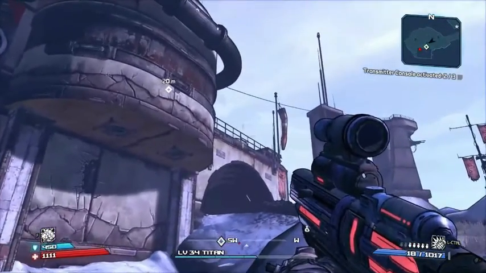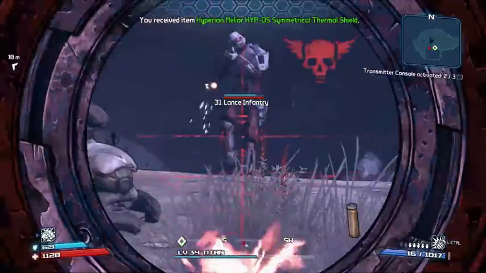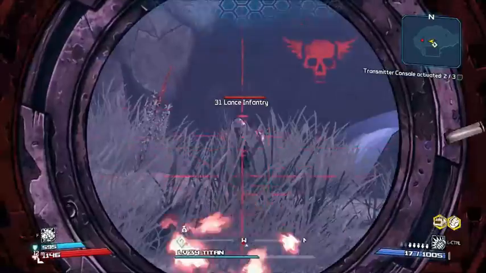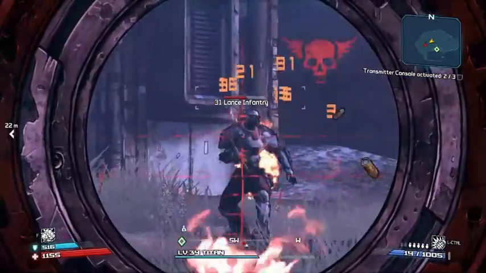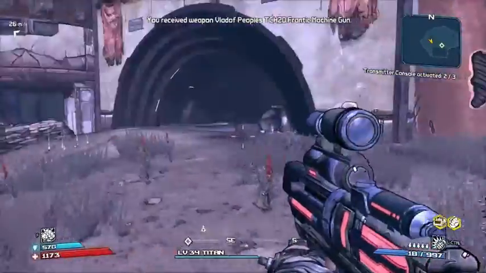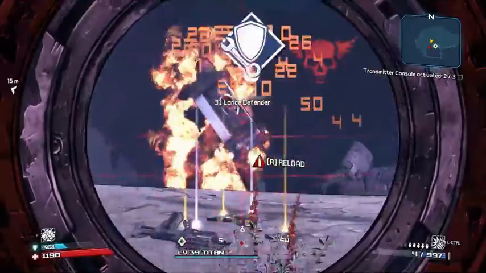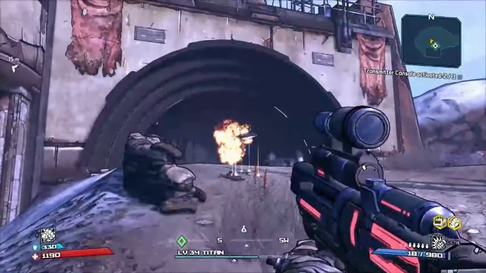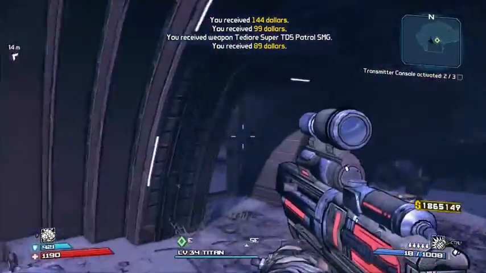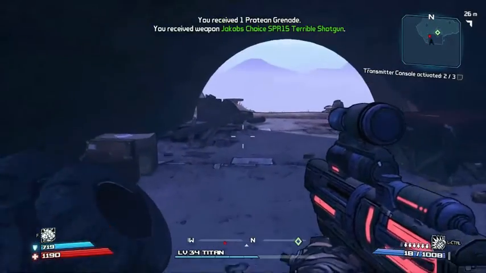All right, there's one Joe up here. Grenade. Out. Grenade. Tango down. Say goodbye. Pick up all the loots. Alright, my health is max.